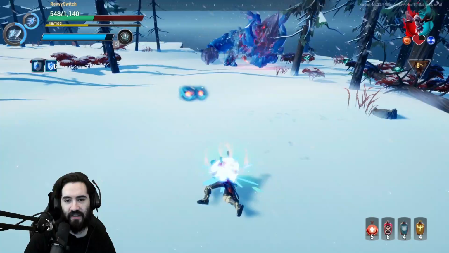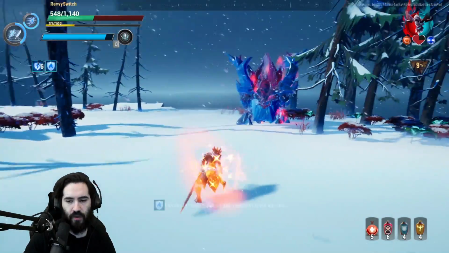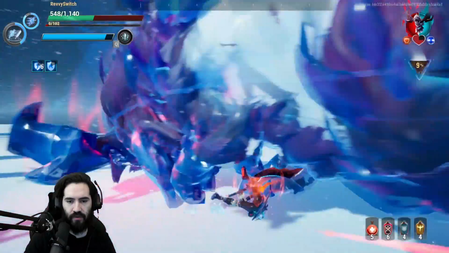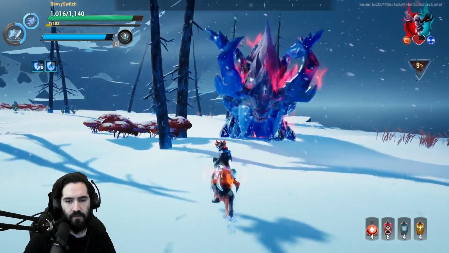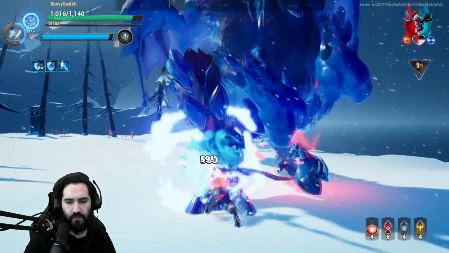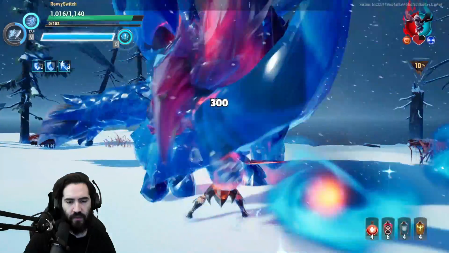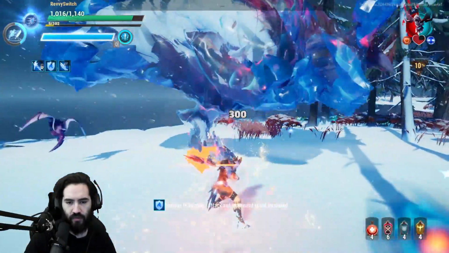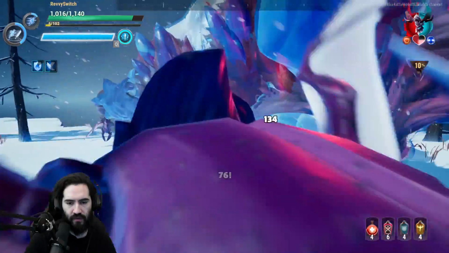I rolled way too early. That's okay, though. We're still healthy. Probably heal up here. There we go. We have 3 more charges of the sprites, so we'll try to break the armor at least.